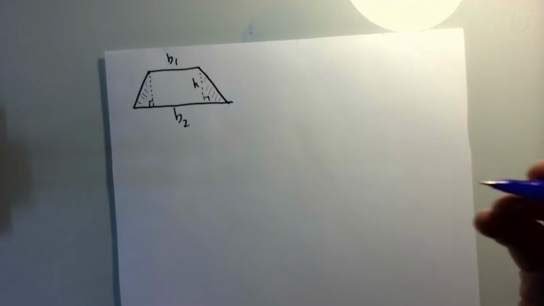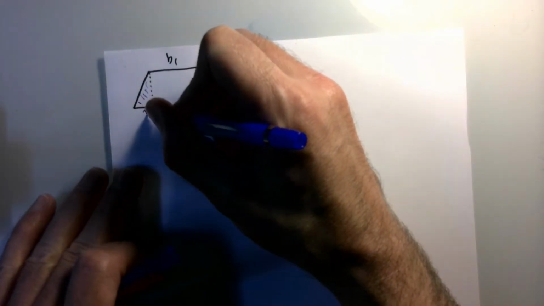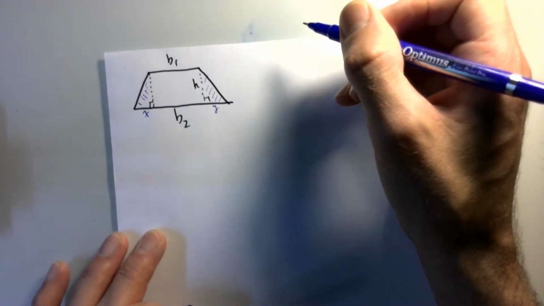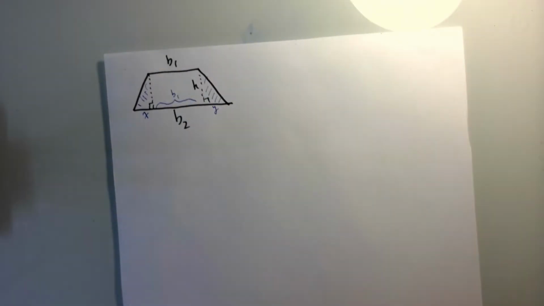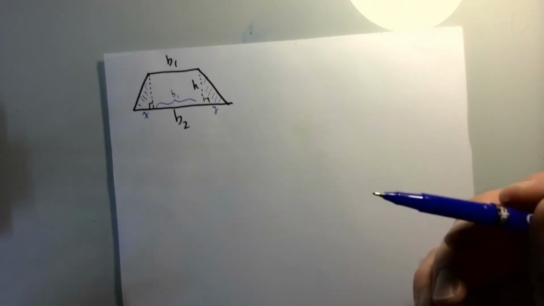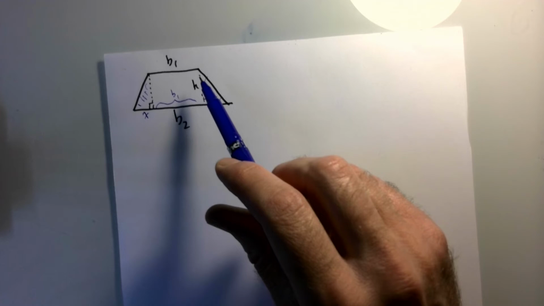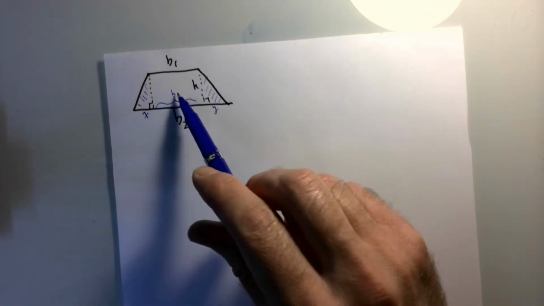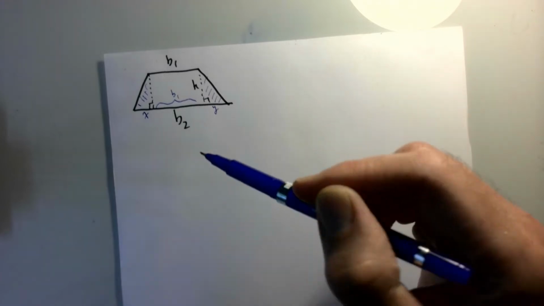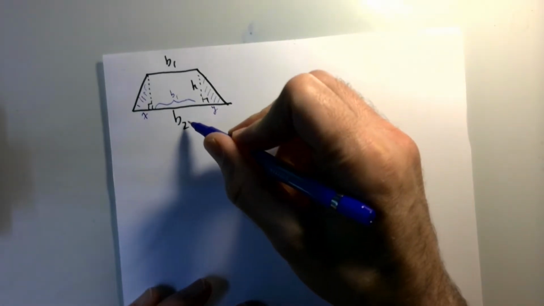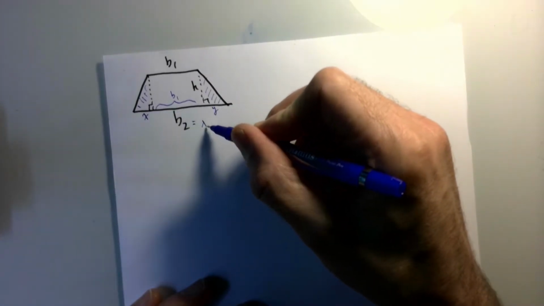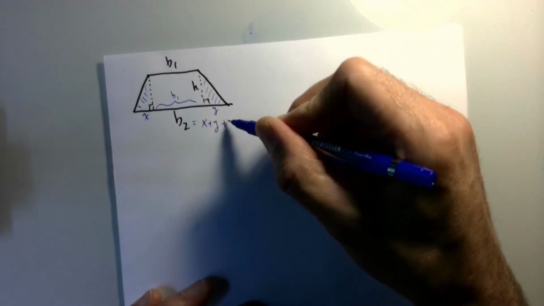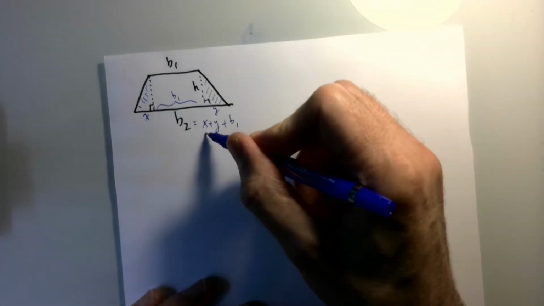Now the triangles each should have their own base length. I'm going to call this one x, and this one y. Okay, and this middle part's going to be a rectangle, so this is going to be base 1. I've just labeled that base 1 and base 2. So what this is telling me based on this picture is for any trapezoid, I can actually divide it into a rectangle attached to two triangles instead of just one big trapezoid. Another thing I want to point out here is this base 2. We see how long that is. Well, that's going to be the same as x plus y plus base 1. Okay, we're going to use that a little bit later.